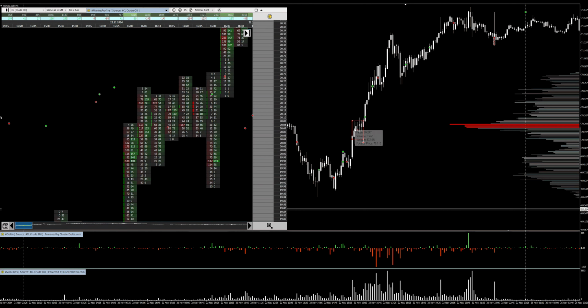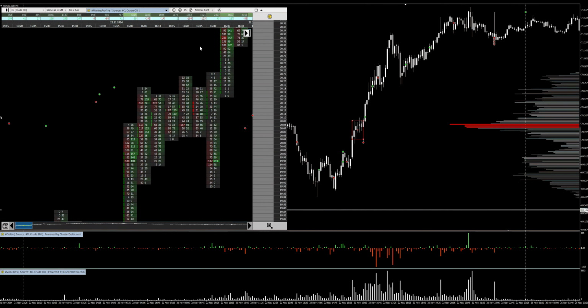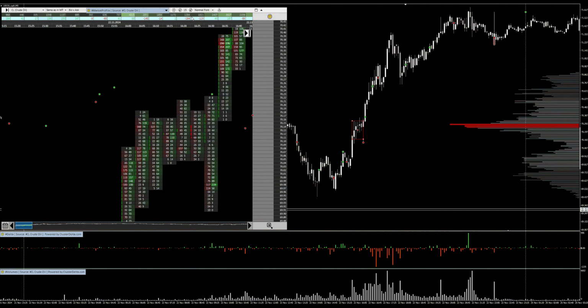So what we want to see is price breaking out of that consolidation movement, but of course with our confirmations. First of all, we have our imbalance dot here. Let's double check. We have a 10-0, 34-0. Stacked imbalances, check. The next thing we want to see is our delta shift. It's going from red in our consolidation towards a big green when it's going out of that consolidation. You can see that volume increase as well, going from 1,000, 2,400, 3,600, and that candle is also showing the breakout and the 190 plus delta. That's what we want to see.